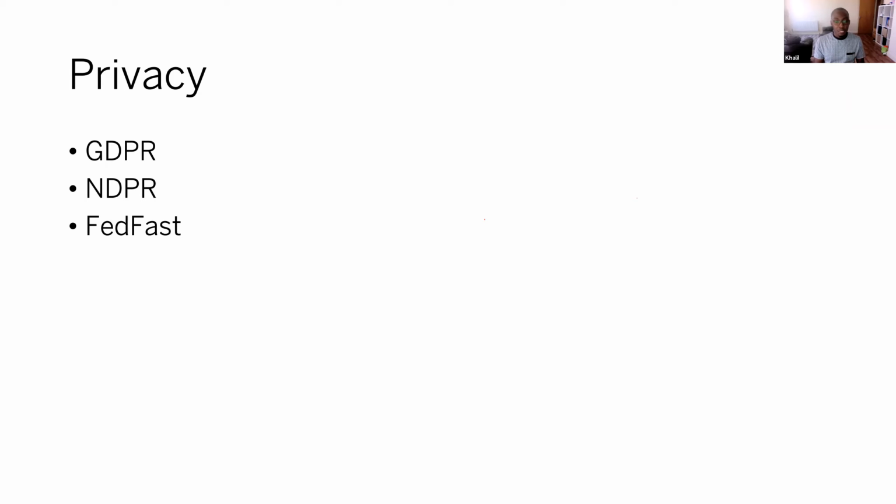I think in 2017, a law came into being called the GDPR. And it's for that reason that once you go into websites, you see all these cookie consent forms that you tend to click. Interestingly, Nigeria also developed something similar called the NDPR. And in a nutshell, what it does is it forces people that hold your information to be serious about privacy. So if I'm a business and I collect, or if I'm a school like UDUS and I collect a list of students, I cannot share that student detail with anyone.